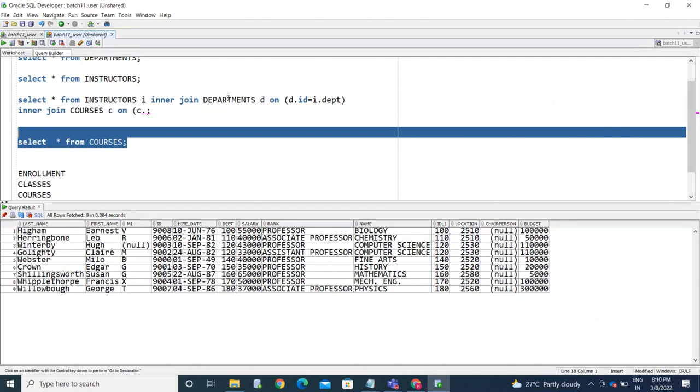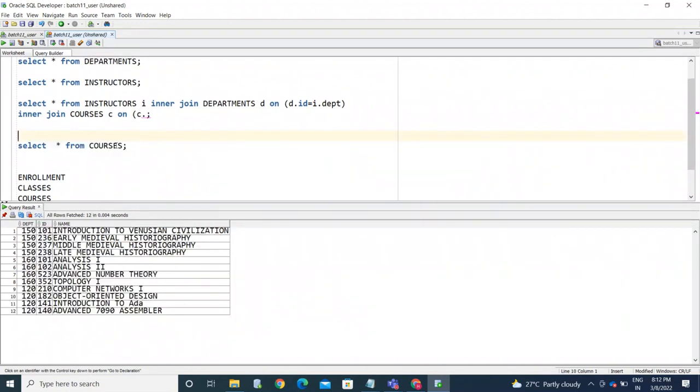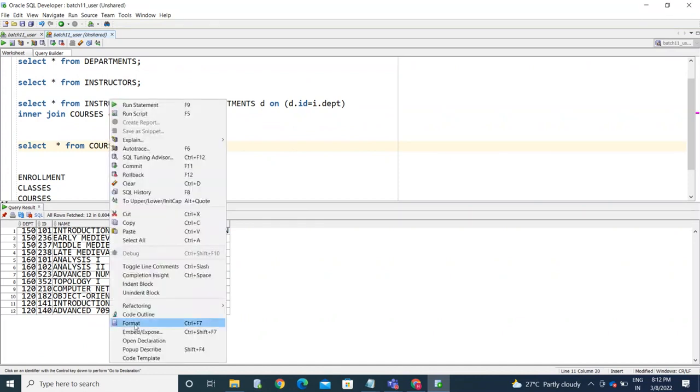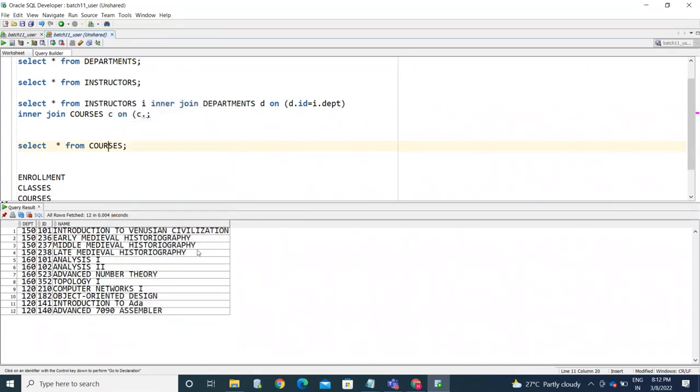How do we link the tables? Now we have this courses table, and if you want to know whether this table is related with any other tables, meaning whether this table has any link with another table, check in the user_constraints whether this table has any foreign key constraints or reference constraints.